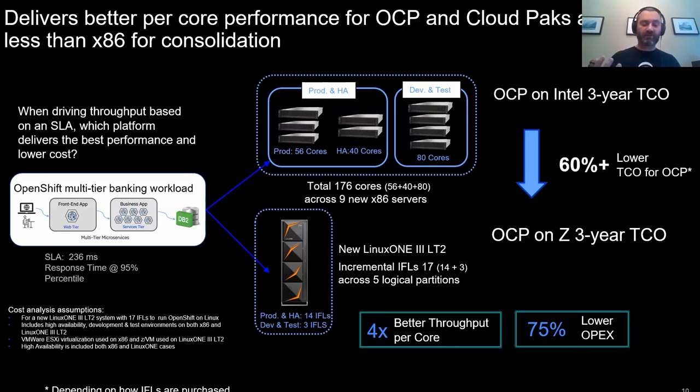Now you add into that the fact that we're running this workload at much higher utilization. Back to that topology around scale up and scale out, that diagonal scale topology. The fact that we can run the workload at much higher utilization consistently means that we can also bring down the core count. So on Intel, you'd be running at best 15–20% utilization. We're running at 80–90% utilization on Linux One, and so we're able to bring down the core count significantly as a result of that, in combination with the better throughput per core. So that's how we get to a 10x reduction in core count and get the savings from the software licensing perspective as well.